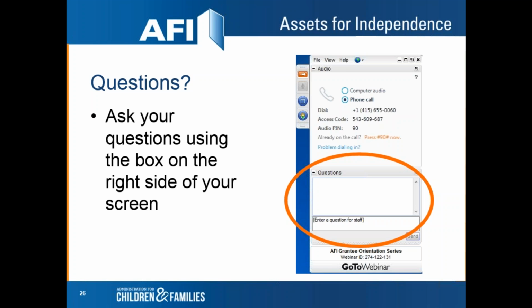And let's see, we have another question about if IDAs need to be some type of custodial or trust accounts and what the specific requirements around the type of account is. So the important thing to know about these IDA accounts is that they need to be withdrawal restricted. It's important that the name of your organization as well as the name of the participant is on these accounts so that participants can't withdraw their savings except with your written permission, whether that's at an emergency withdrawal time or whether it's at an asset purchase time.